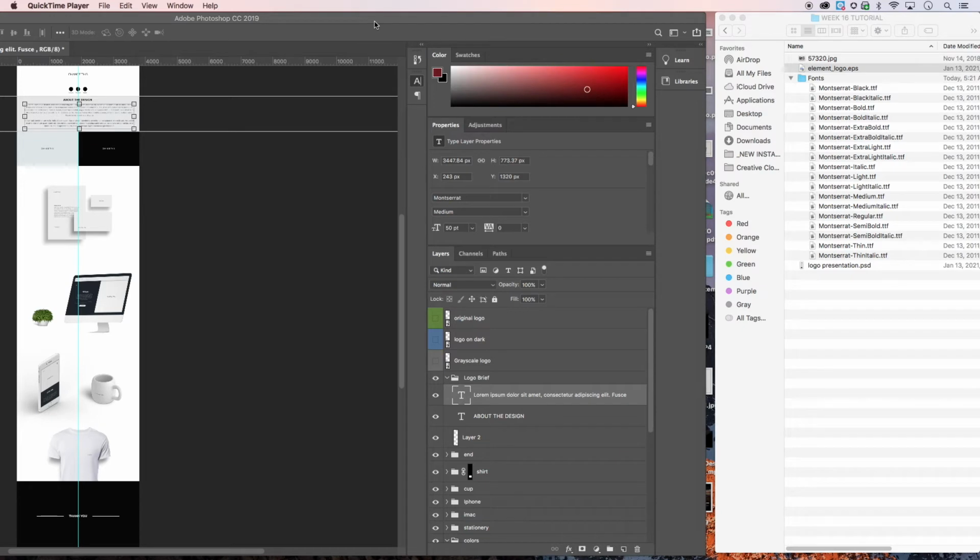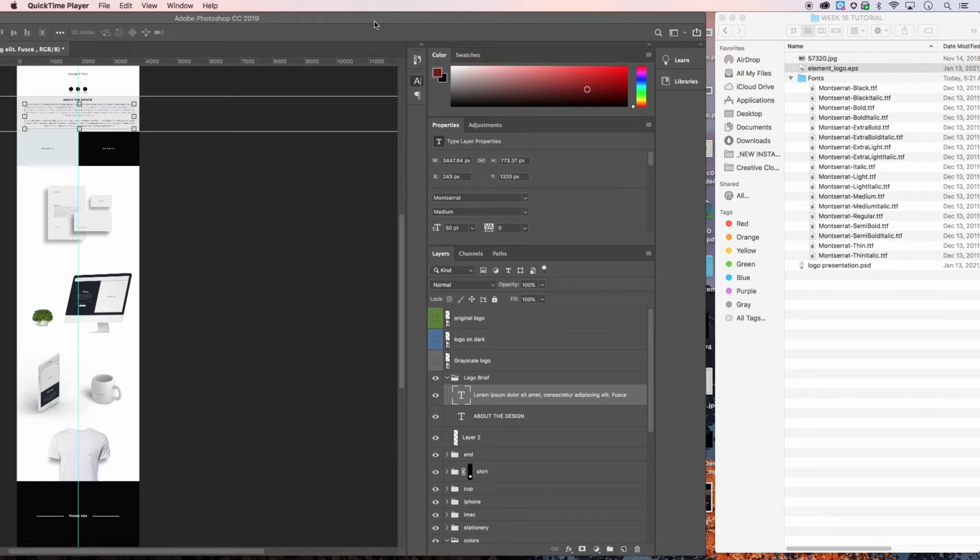All right, well, now we're going to look at how we can actually put these smart objects into use. And I guess in this case, if I was going to present my project to a client or a potential customer, I would probably want to present it in a way that would make it easy to understand how this is going to look across multiple different objects and formats.